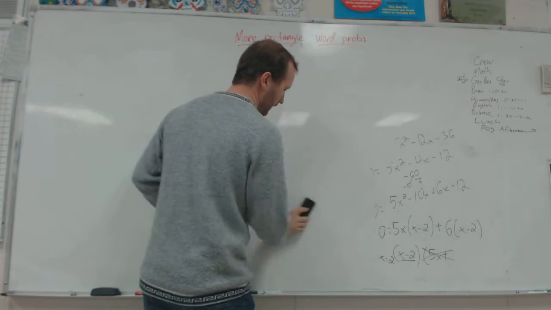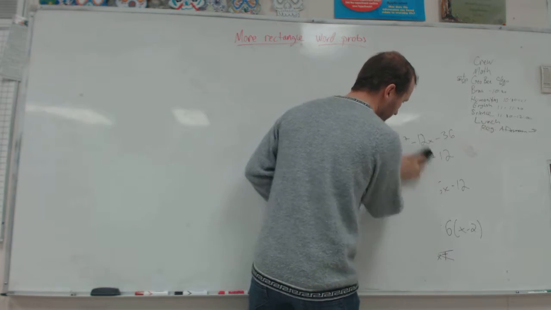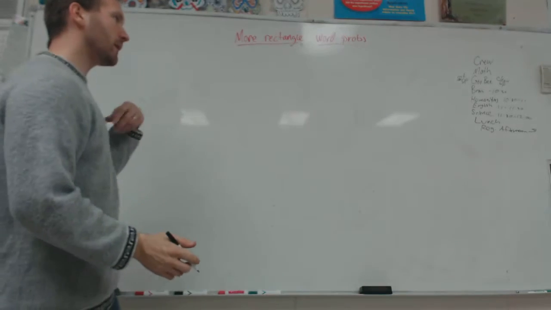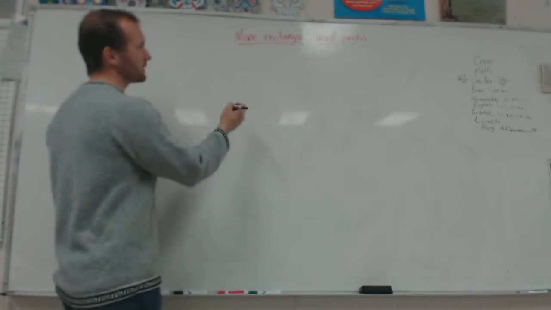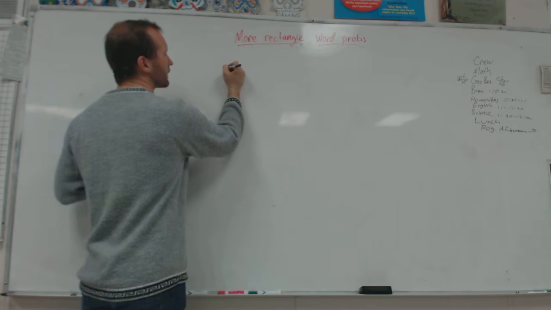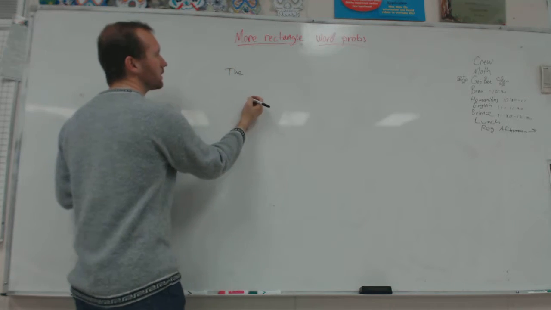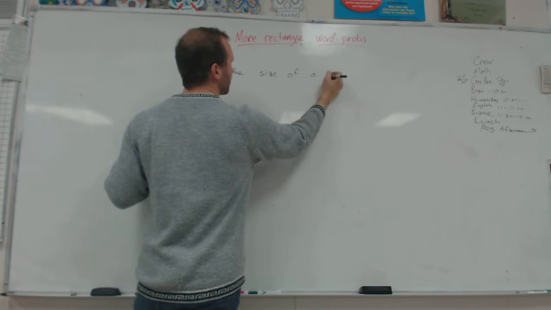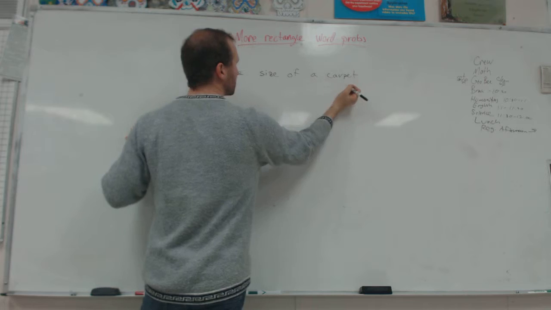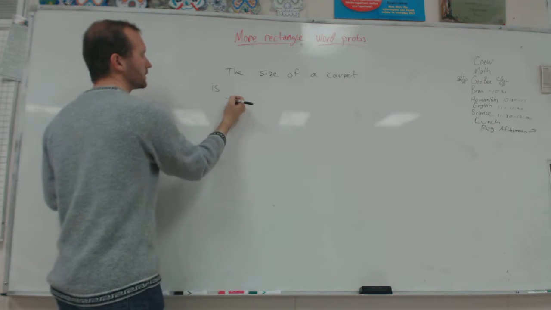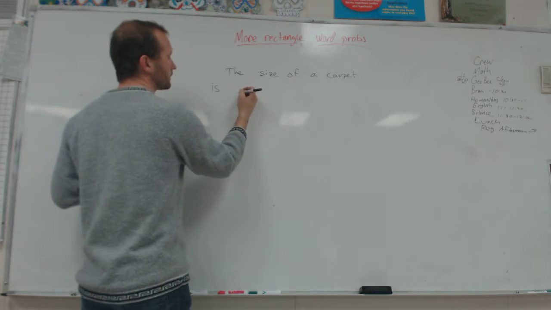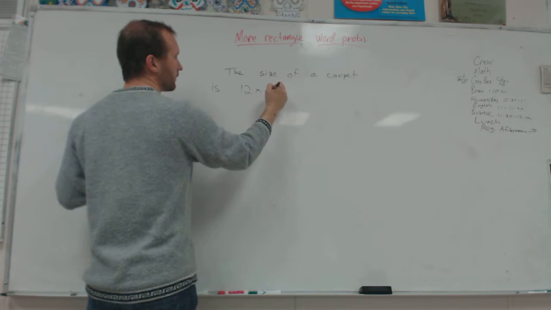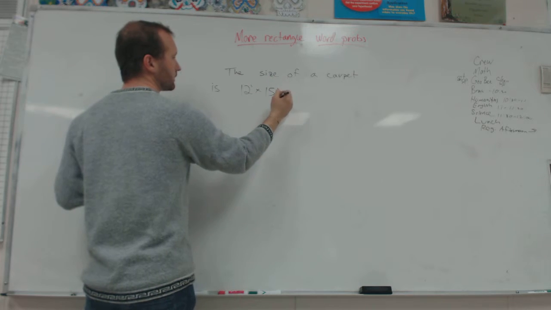The other thing I want to say though, I just want to remind you guys of this type of problem, because these ones come up a lot. We're not going to solve this. I don't even know if this will be solvable. But let's say you had a problem like this, right? The size of a carpet is 12 by 15 feet.